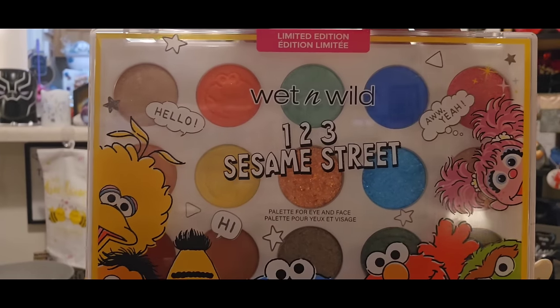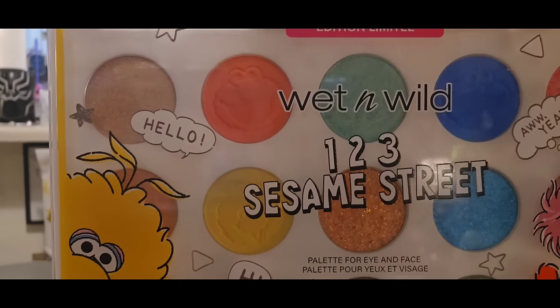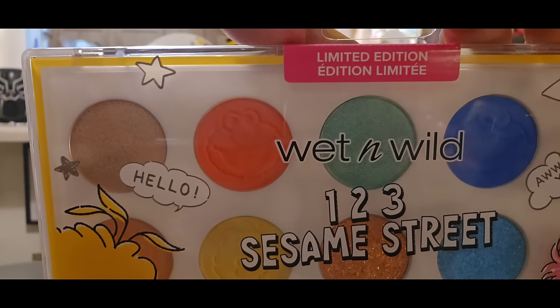And then of course my absolute favorite, once I find that cosmetic bag, is, of course, the palette. This is the limited edition Wet n Wild 123 Sesame Street palette for eye and face. And it says, hello, hi, aw, yeah. And it tells you, oh, I thought it told me the colors on the back, but it's all in yellow. And this is what the palette looks like. Isn't that cute? Can y'all see the little characters on the colors?